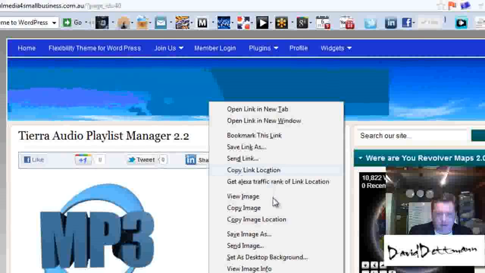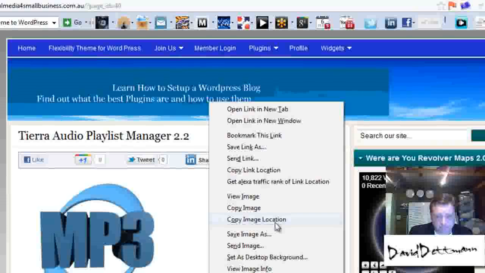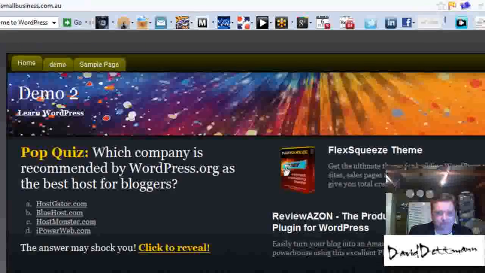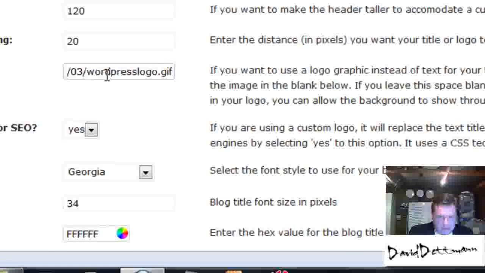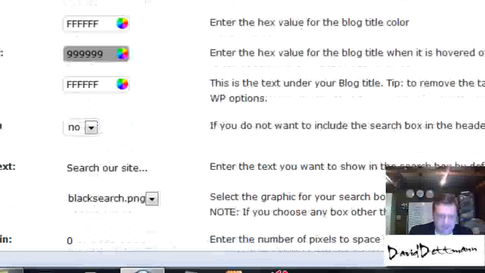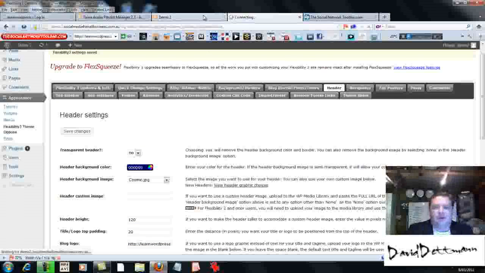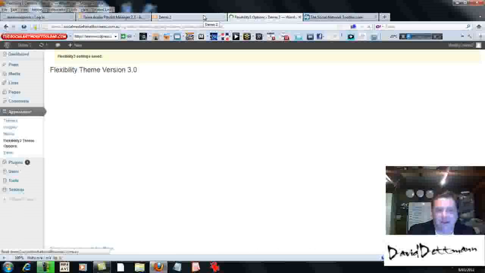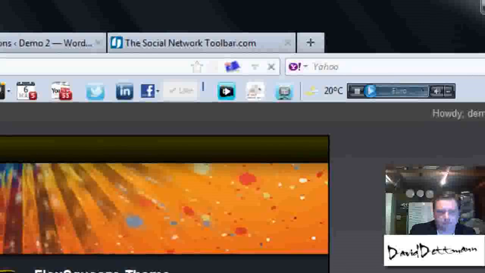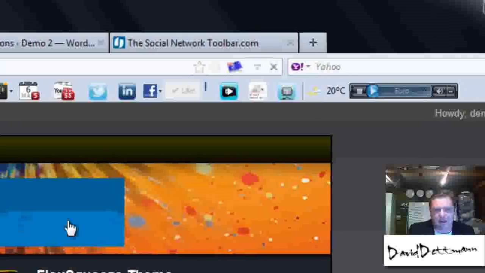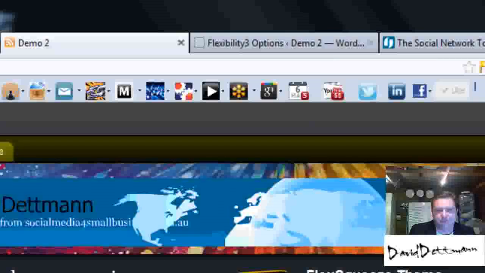it's going to look totally weird, but I'm going to find the image location. This is another way to do it. Okay, so that's coming from another WordPress site I have naturally. Okay, this is going to look totally silly, but the reason I'm doing such wild colours is so you see the changes. Alright, so instead of having the text, I've got the logo there.